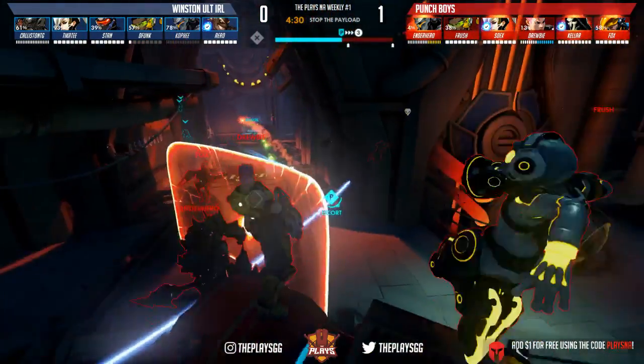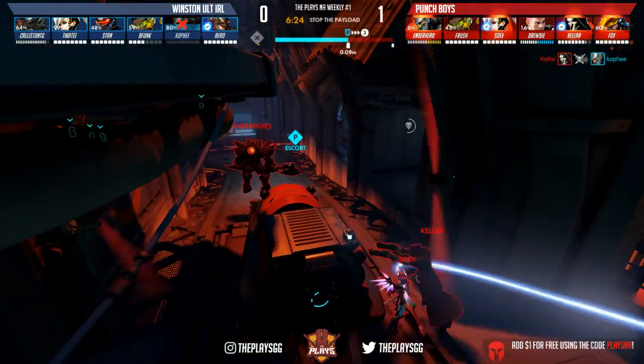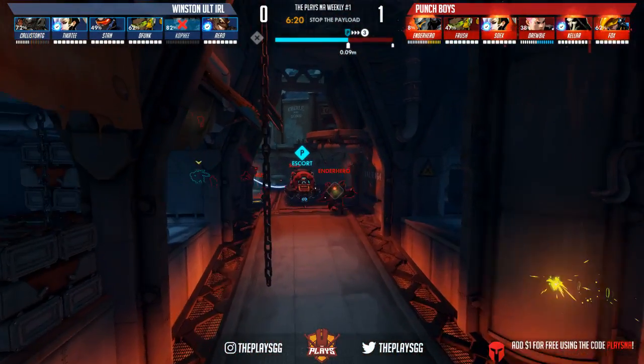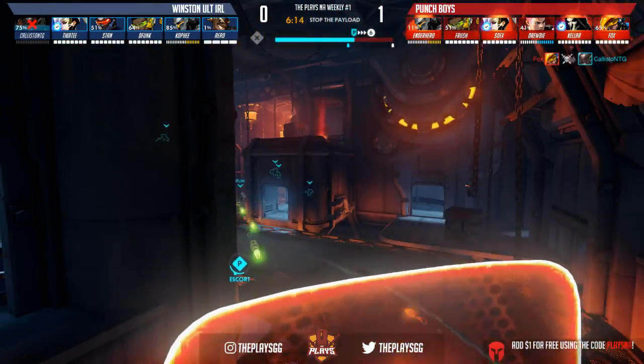Looks like they are going to reach the second checkpoint without too much difficulty. Roadhog coming from the back now. Fresh does see him and calls him out, but the checkpoint is going to be met. 6:24 on the clock now. 6:24, just in case of tiebreakers, being the time to beat here for Winston ult IRL.